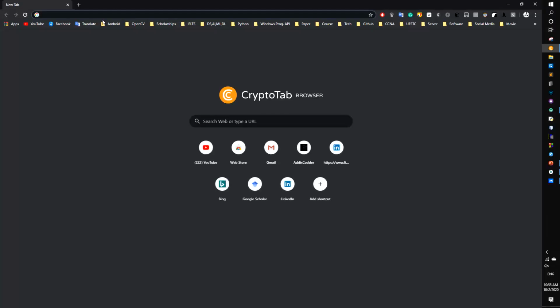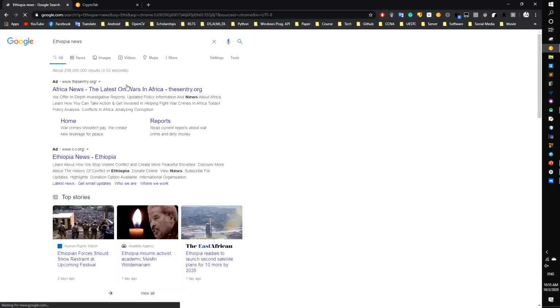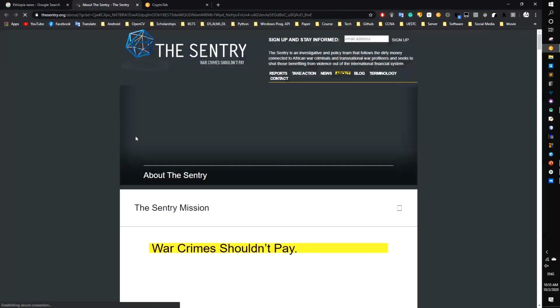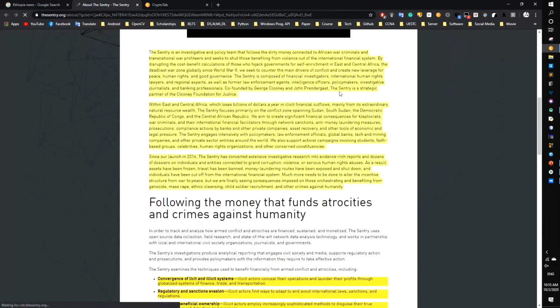Let's try to look at maybe news or something else. Yeah, we do have a lot of string here. Okay, let's copy this string and see whether it's scrolling or not.